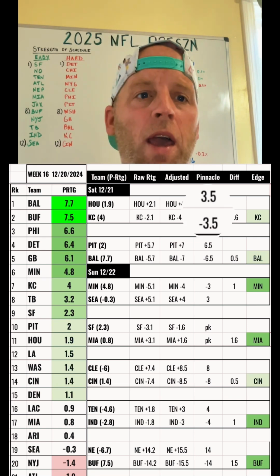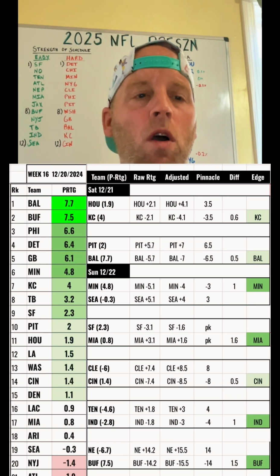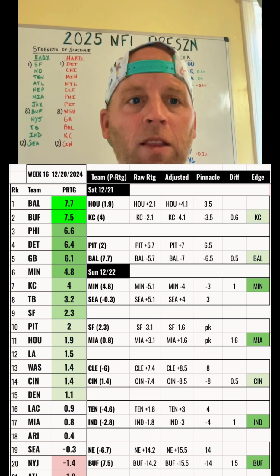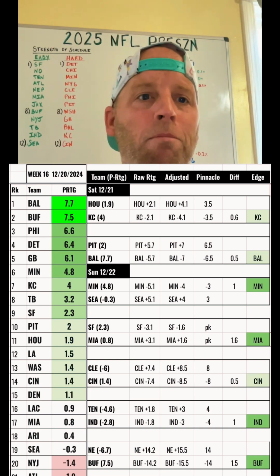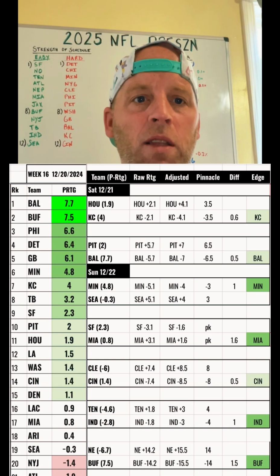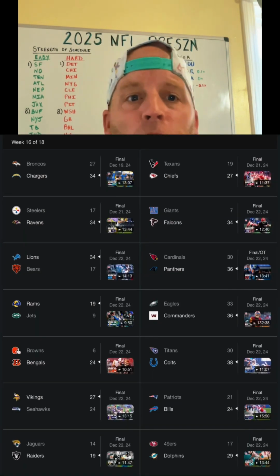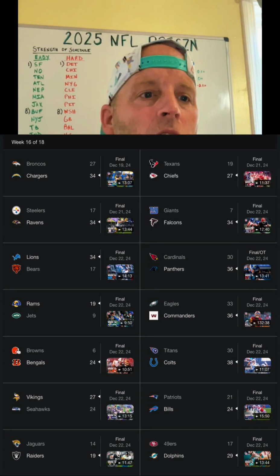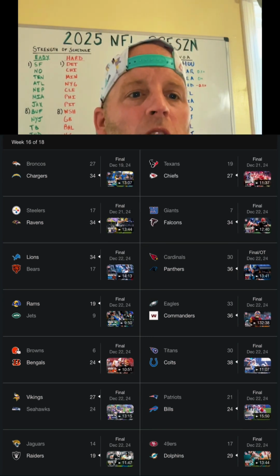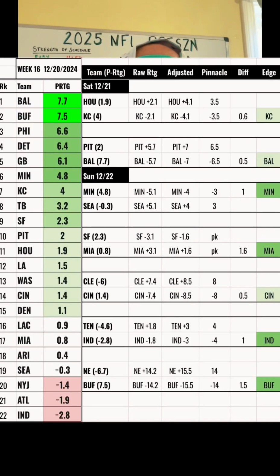That means we show an edge just over a half point value on KC. I think they should be favored by 4.1 points, but I can bet them at 3.5. I don't remember how KC did in this game, but I'm curious now. I'm going to look it up after. If you see a score on the screen, KC won, but if you don't see anything, KC lost or didn't cover. Let's do another one just to make sure we understand this.